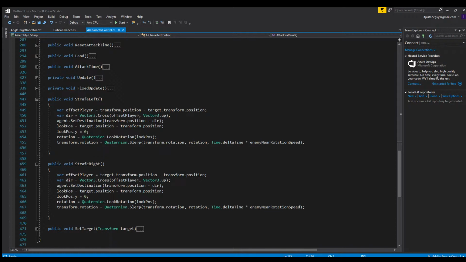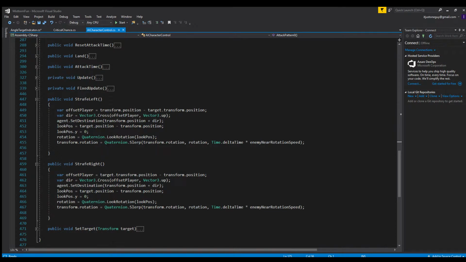Now, when you just put that code right there, it'll make it strafe left, but it'll also make it strafe away from the player. So what you want to do is the look pause, and this code basically right here just makes sure it's always facing the player. It always rotates towards the player, so he'll go around the player instead of off somewhere. And this is the code to get him to look at the player. It's basically the transform look at code, but it doesn't make the character look up and down. It's just left and right.